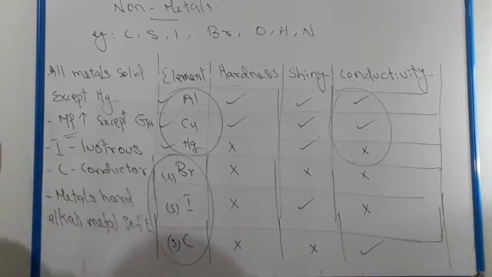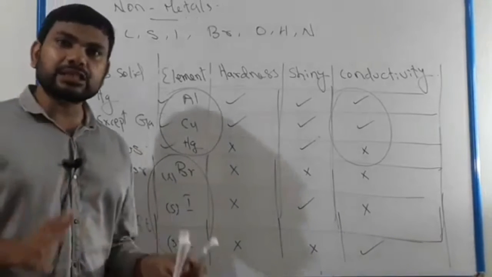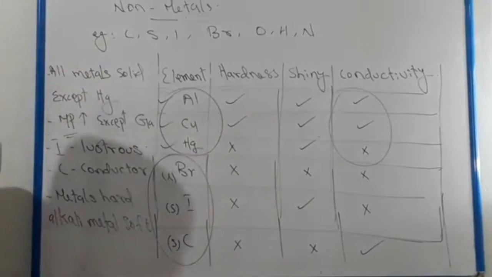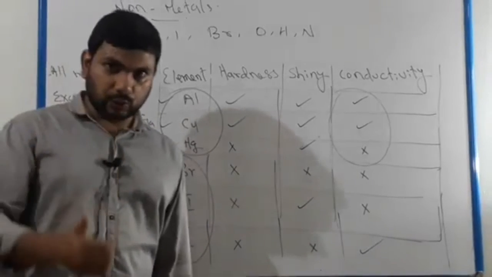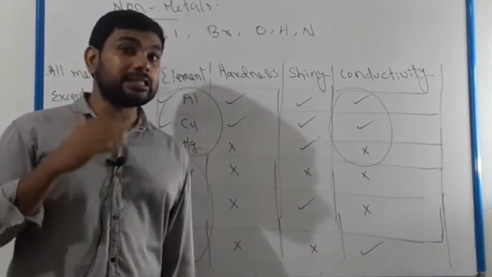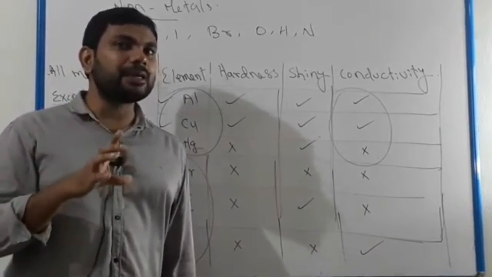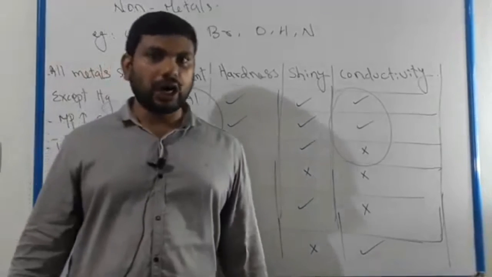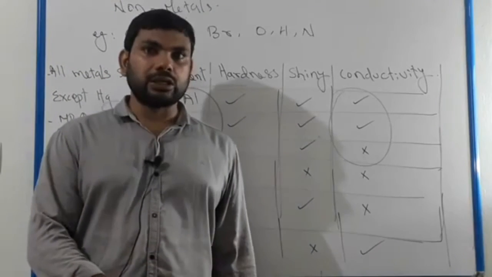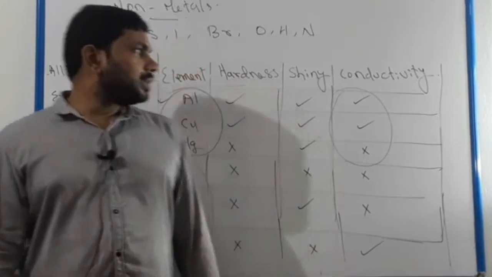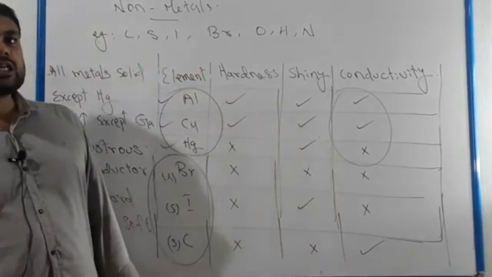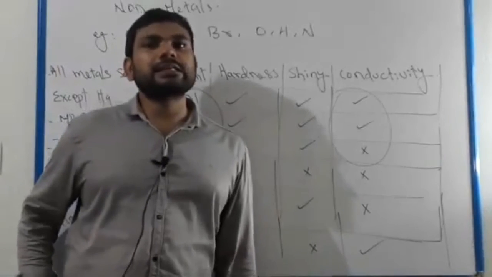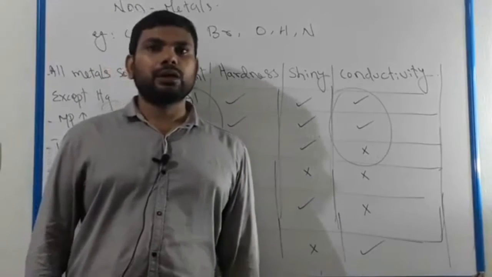Also it is related to metals. Generally all metals are hard except alkali metals. I told you in the periodic table, first group elements are alkali metals. Alkali metals like lithium, sodium, potassium are soft, they are not hard, even though they are metals. So these are the things I wanted to discuss in this part. The rest we will discuss in the next video.